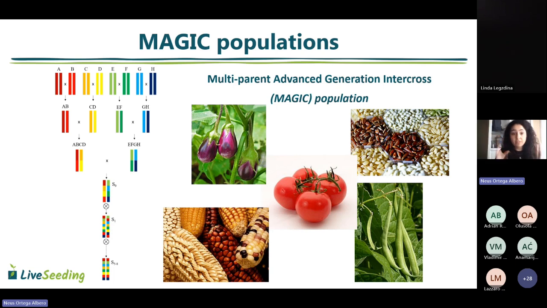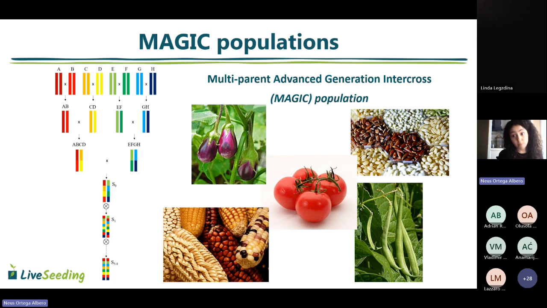Then these individuals with a high recombination of the parentals are selfed until they become RILs. The final result of a MAGIC population is a collection of RILs that are recombined differently. Each line is a different recombination, a different mosaic of the 8 parental genomes, and displays different combinations of phenotypes and different combinations of genome features. So they are very interesting tools for associating gene to trait, but also for starting a breeding program for complex traits with a lot of genes depending on the trait.